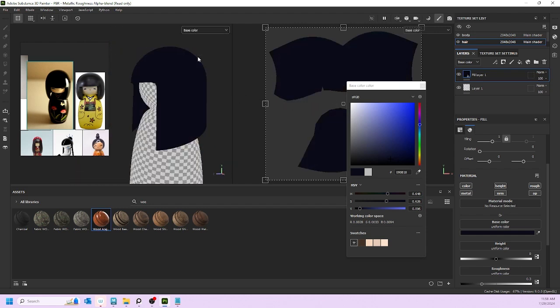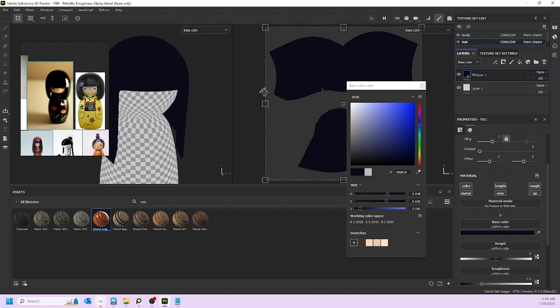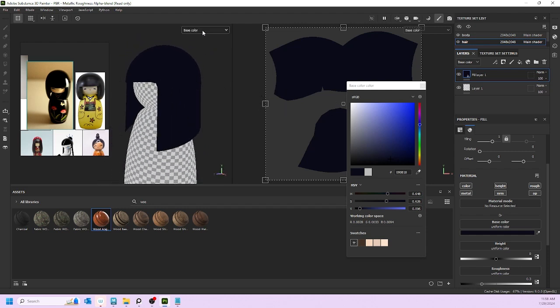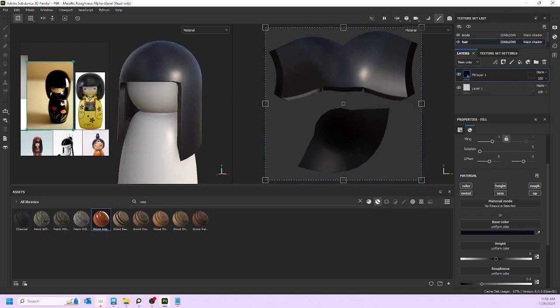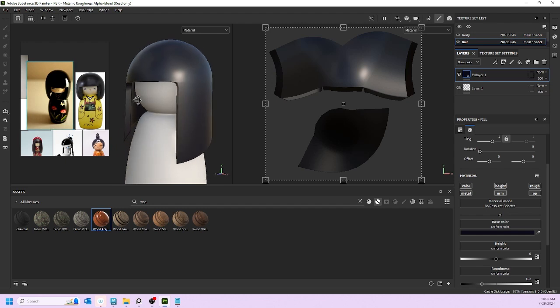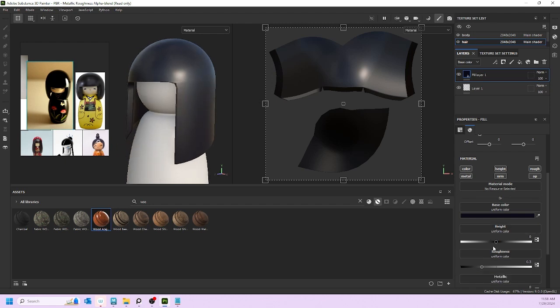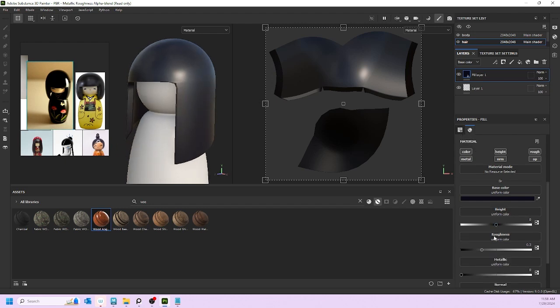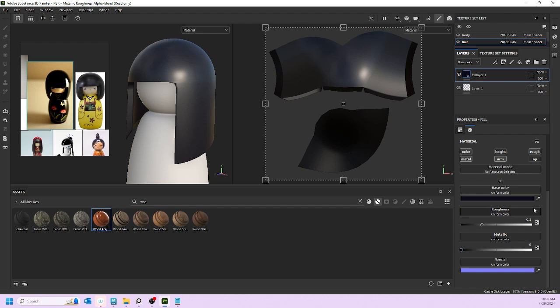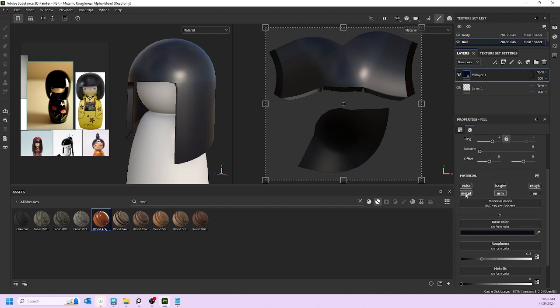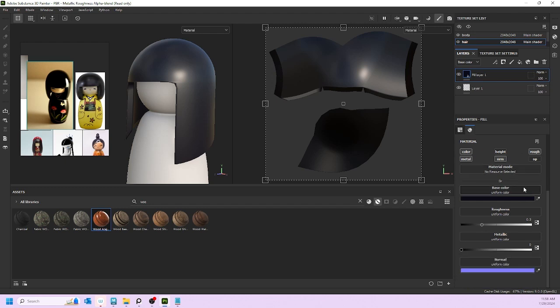And if I go to base color, it looks like this. So it looks more like a navy, sort of. Still looks black, but I just like it. Okay. And now if I look at here, she's very shiny. Right here is extremely shiny. So we're going to scroll down. I'm not going to need a height map for here, so I'm going to turn that off. I'm not going to need opacity, so turn it off. I'll keep the normal map. Metal I'm going to keep, and roughness as well.